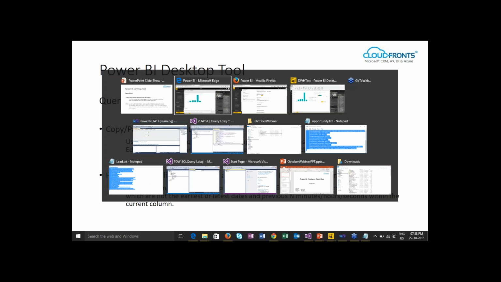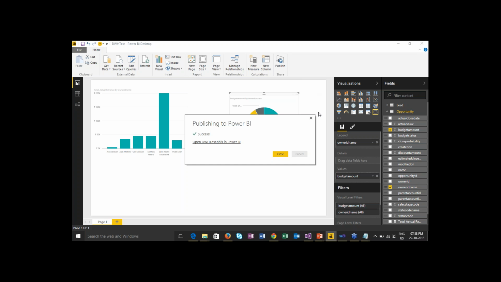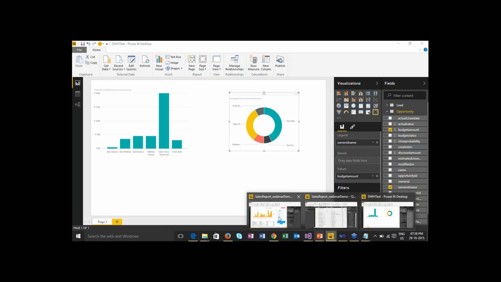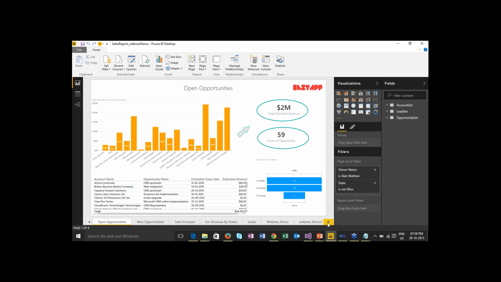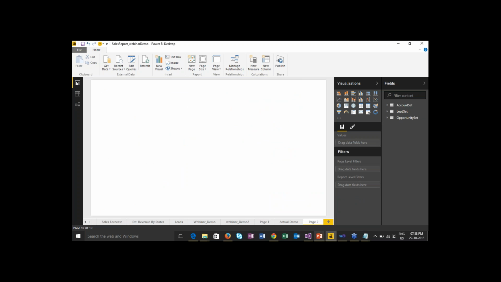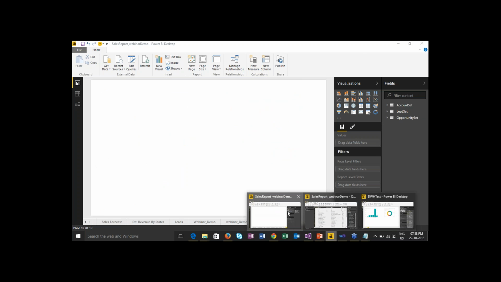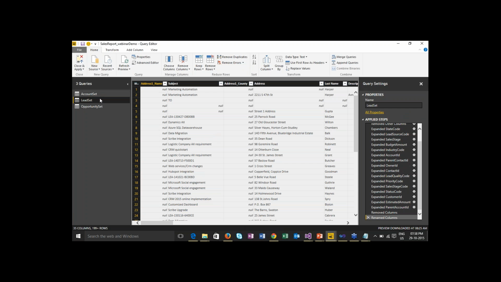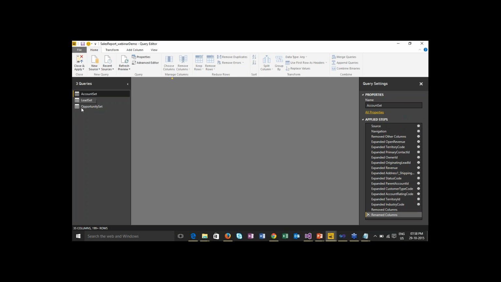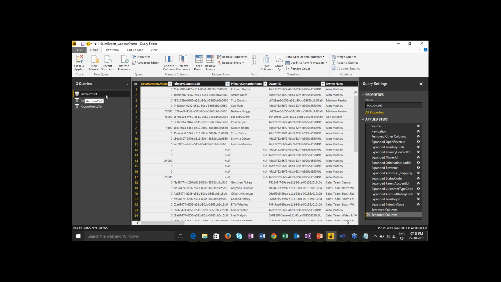Let's take a look. For that, I'll be using the Power BI desktop to demonstrate, so I'll create a new page. I'll go to the query editor session of this report. As you can see, I have three different tables here: account set, lead set and opportunity set. Now suppose I require the same cleaning transformation done for this account set table in another Power BI desktop file.